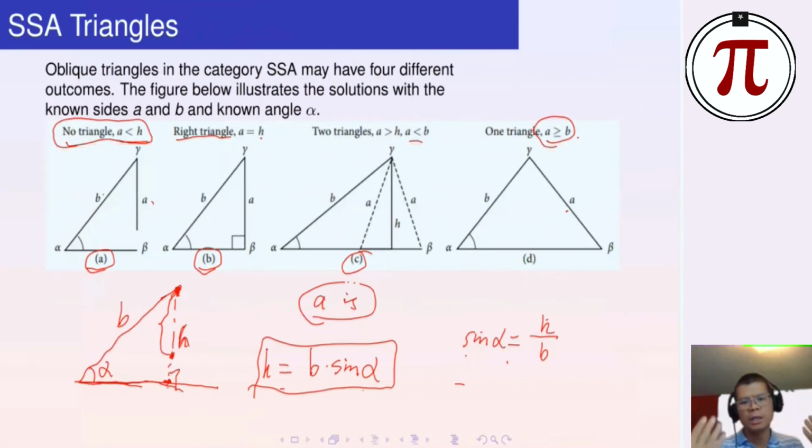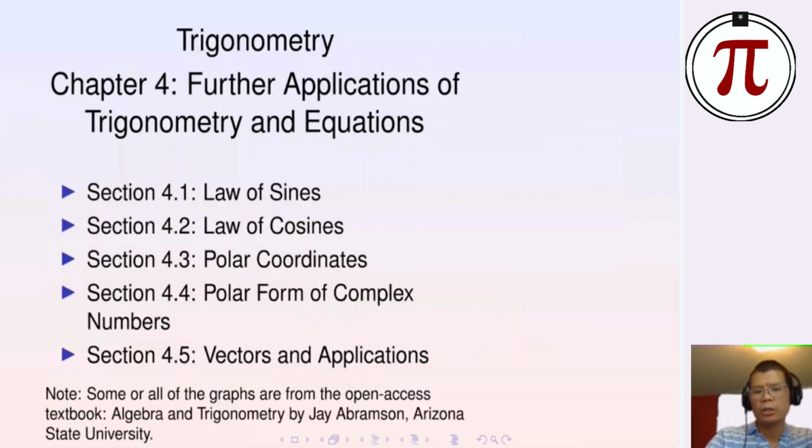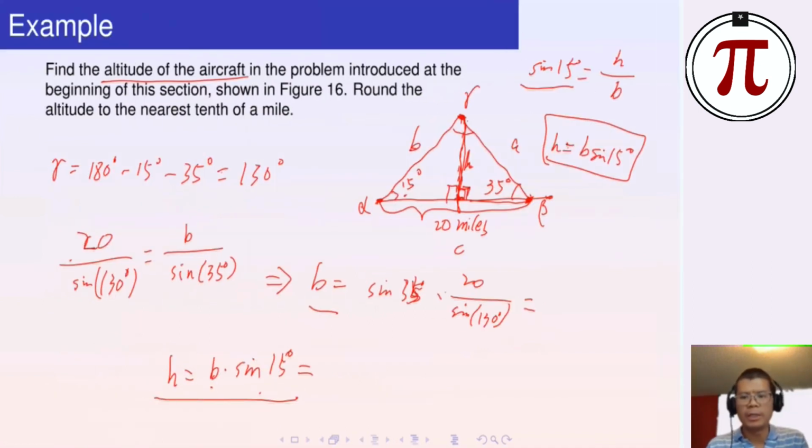This one is just a figure below, right? With the known side a, b, and known angle alpha, right? Here, a is the opposite. B is just one of the adjacent sides, right? I didn't say it is a bottom one or a top one, right? It's just one of them. Now, however, in the example we did here, it is a real life problem, right? C is on the ground, correct? And this is a totally different story.